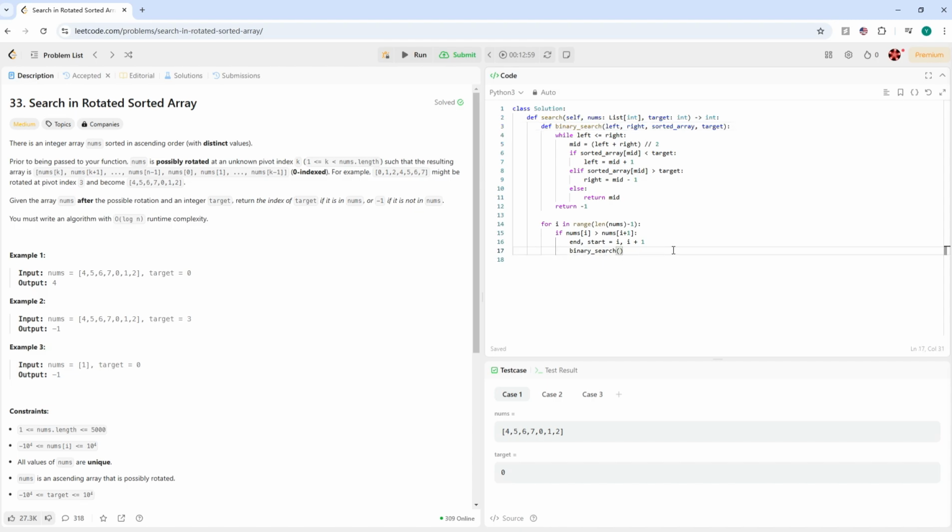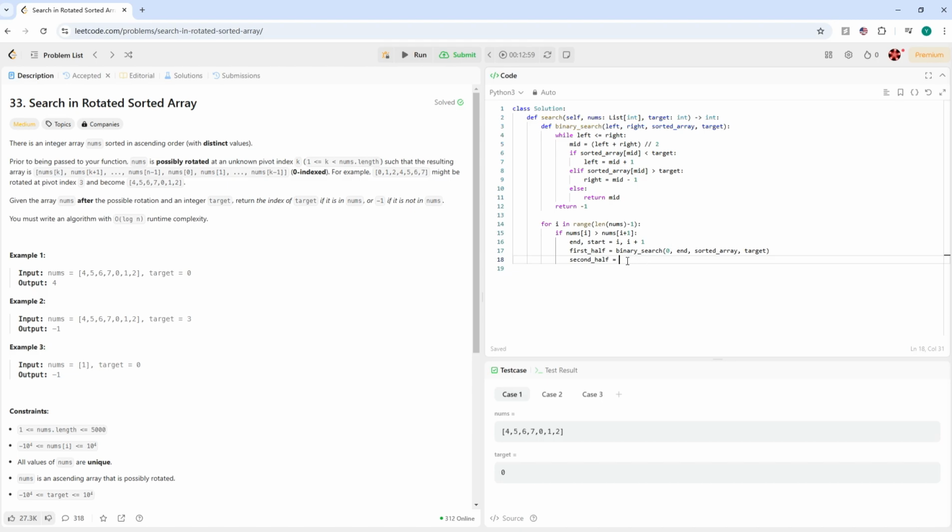For the first portion, we will assign 0 as the start and the end as the right pointer, and also pass the sorted array into the function and the target. We will denote it as the first half. If the target is in this portion, the first half will return the index of the target, or it will just return -1.